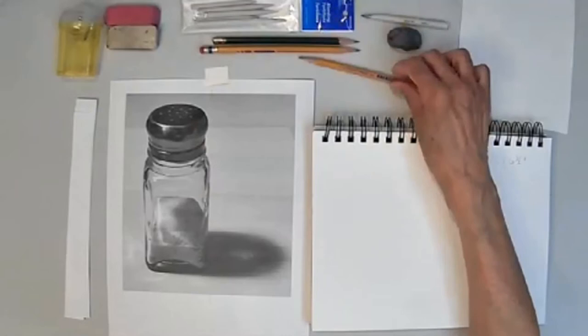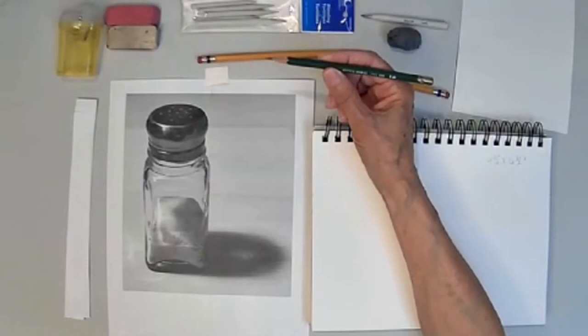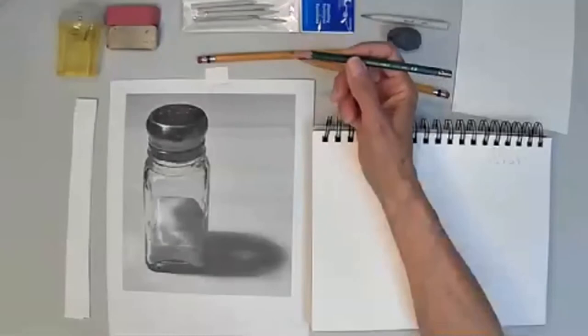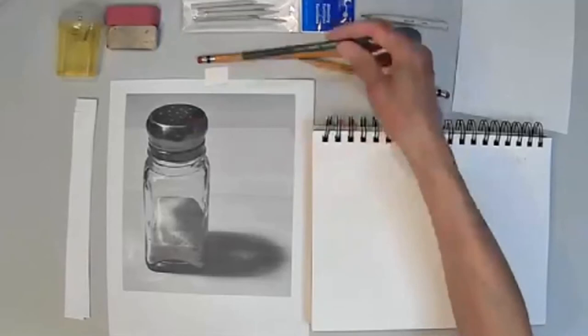Another thing, I would recommend purchasing at least one darker pencil. I'm going to show you a little bit how I'm going to use that today. You don't have to have it. This is a 5, and I would recommend a 5 or a 6 because it's a nice soft dark lead, and it will help you get your darks in quicker. You won't have to spend so much time doing layers after layers.